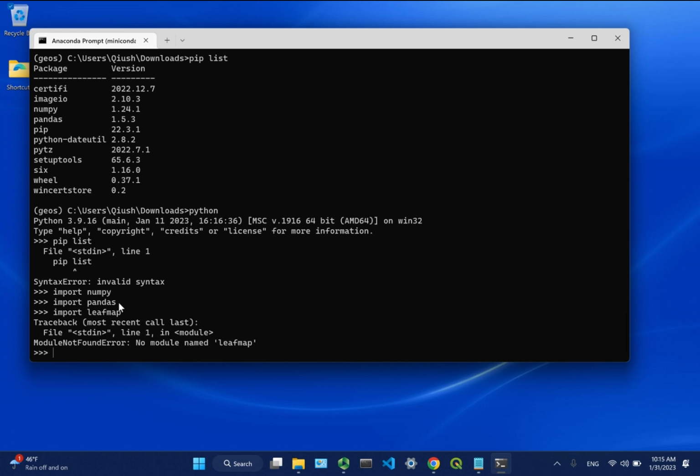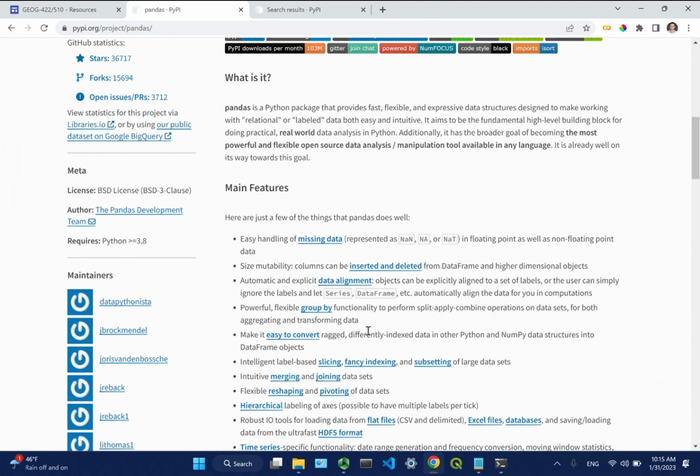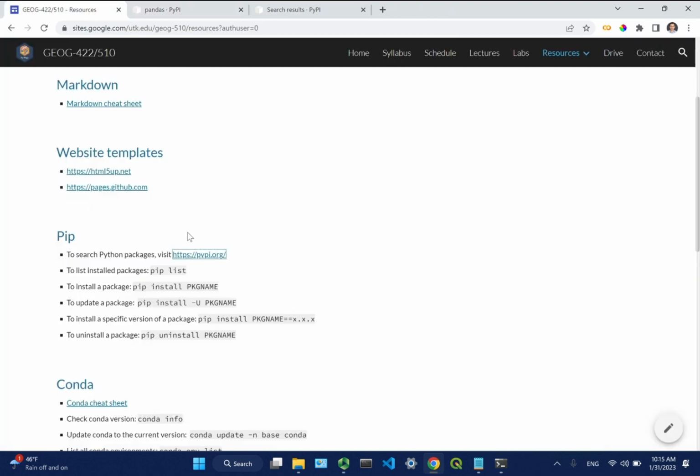Okay, so this is how you install, uninstall, install a specific version, figure out what's in there, and then you can install a bunch of packages if you want. So pretty simple and easy. Those are a few command lines that you need to remember. But you can always go online, just Google, and then you can find the answers.